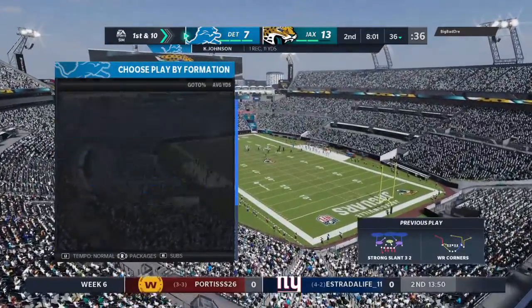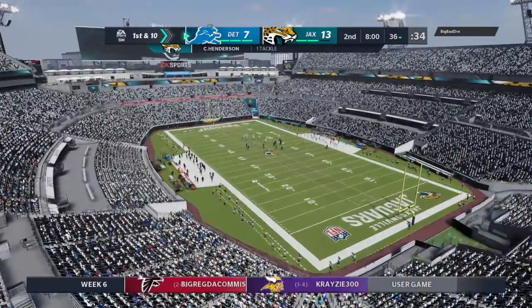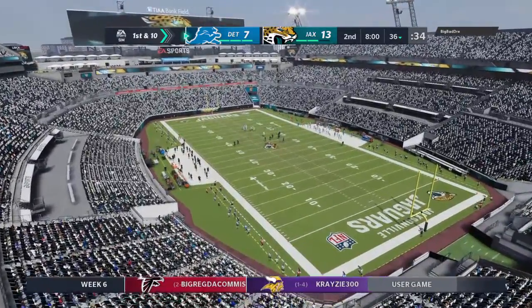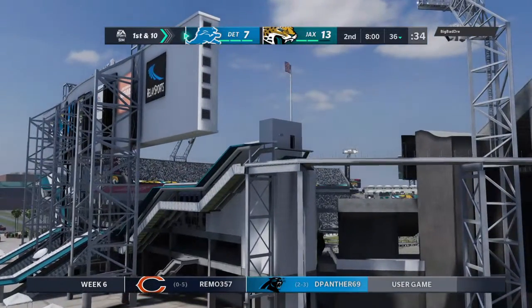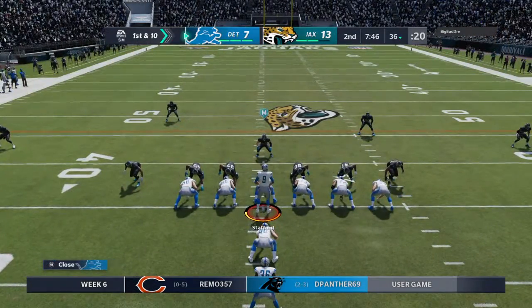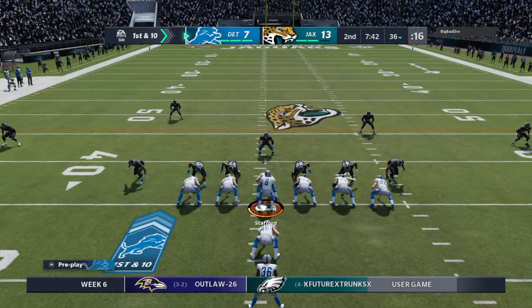A gain of 11 to kick off the drive, and it's a quick 1st down. 1st down, Detroit. Well, that certainly has to feel good. And it's not all the time that the play caller should get all the credit. Sometimes I think in the huddle, the quarterback just says, hey, who's going to make a play for me? I just need something right here. And the end result there, nice 1st down.